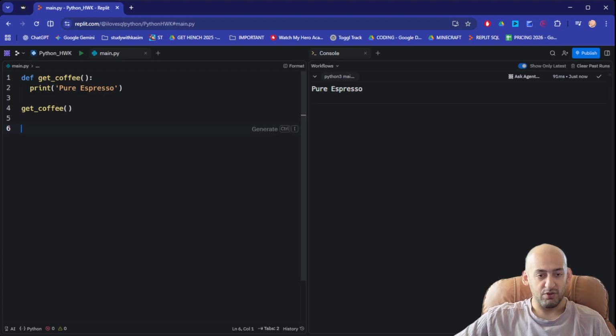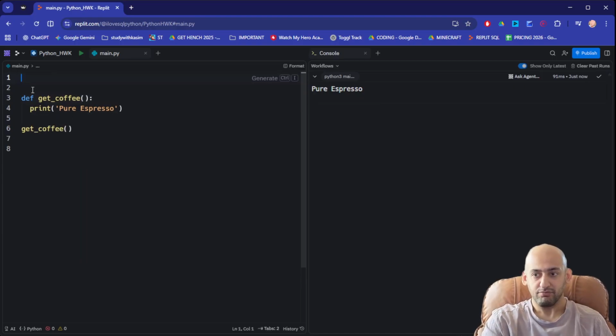So what we're going to do is we're going to use the @ symbol, the pie symbol, and it's like putting a sign on top of our coffee machine that says add milk to everything that comes out of here. So let's take a look at what we can do. So we have our define get coffee right here. So above this, what are we going to have? We're going to have define add milk, which is the name of our new function that we want to add to our original function. And right here, inside of this, we can put get coffee like so. There we go.